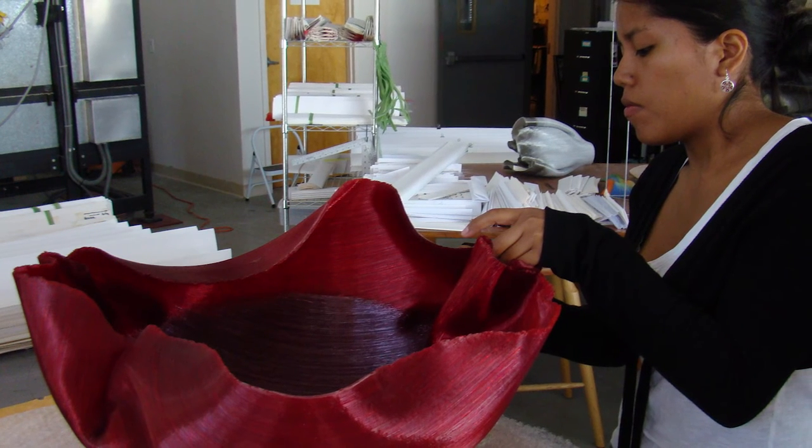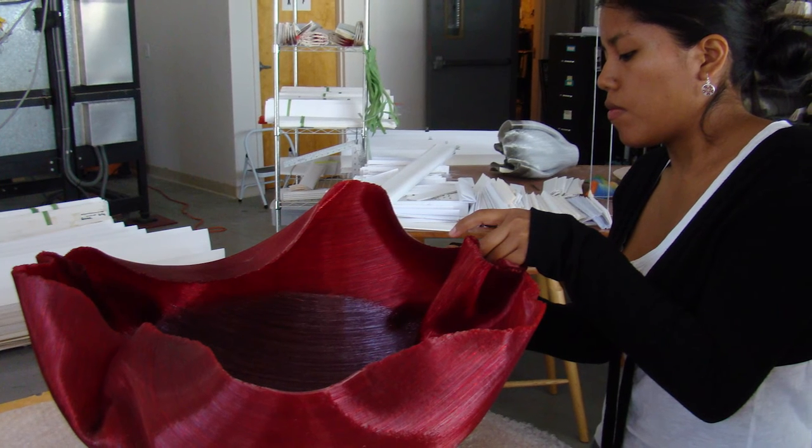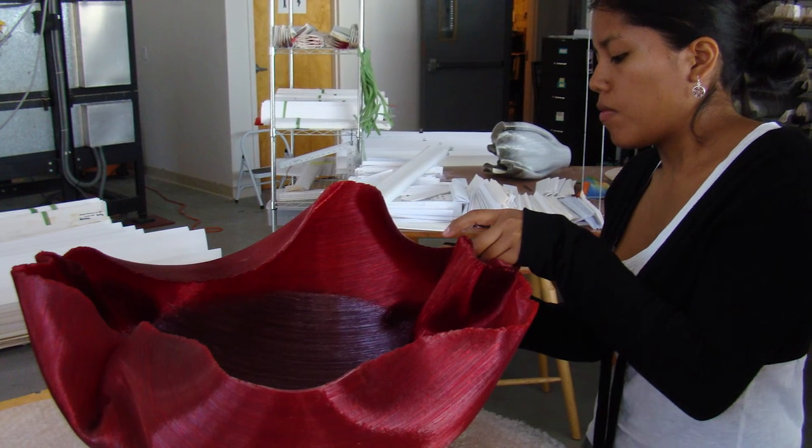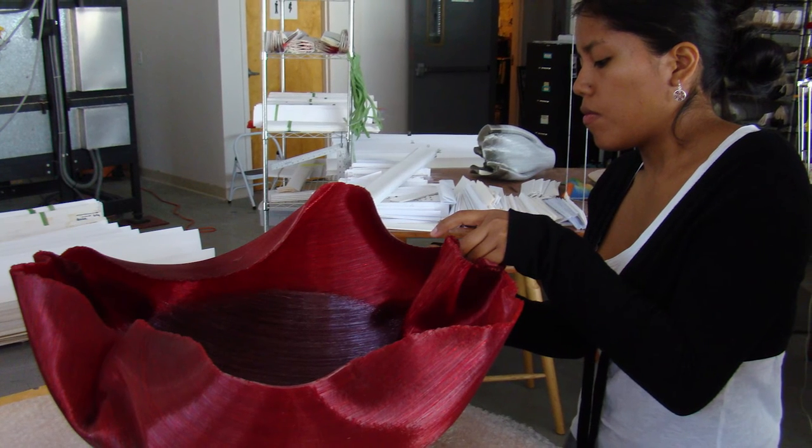This is a wonderful assistant, Emily, who came from France to work with us and intern with me for one semester as part of her course studies. She's just cleaning the edges of the piece. I'm about to put it back in the kiln — you can see how large it is, the volume of the piece is pretty big, and you can see the color again now that it's cooled down.